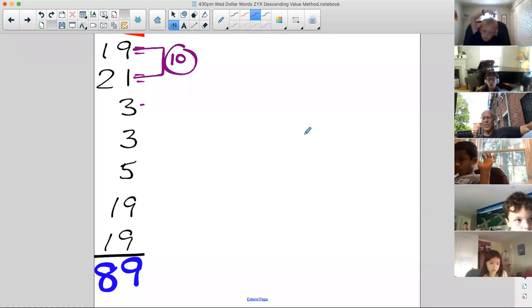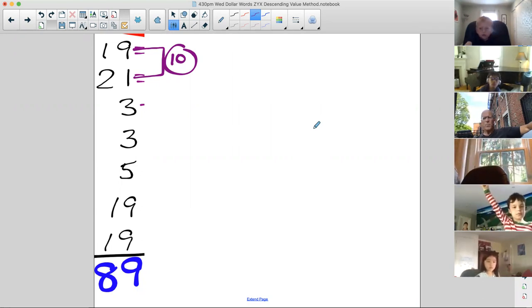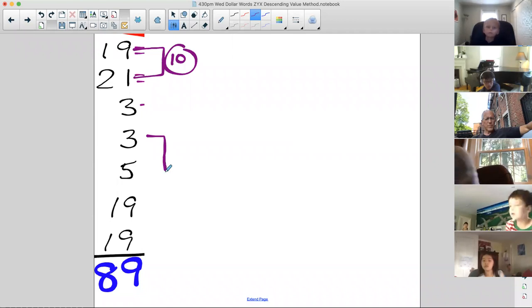And I actually see one that's a double. Brennan, are you raising your hand, buddy? Well, yeah, but I did the 9. I have the 9 and 1. Oh, you have the 9 and 1. Mark, what do you have? I got a 20. Can you share it with us? 5 plus 3 plus 3 plus 9.